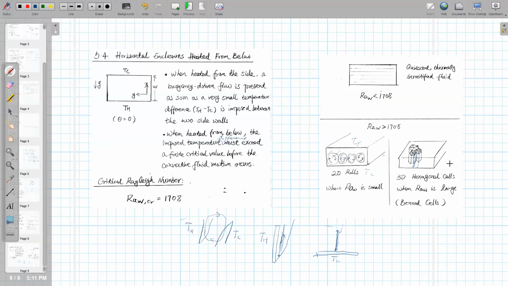And other things, like if you have a solar panel, a solar energy collector. On the top of the solar collector plate, you will also have a glass to protect it. And you will have a gap between the collector plate and the glass plate. You will also have air in the middle, and you will see internal natural convection there.